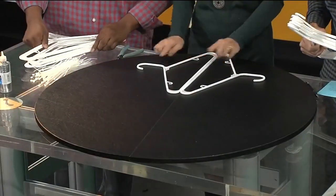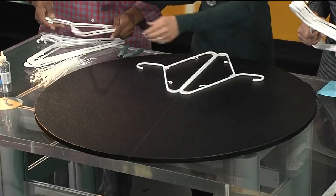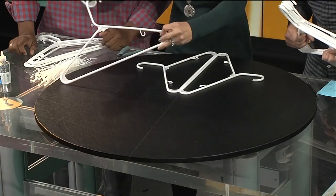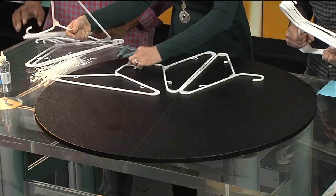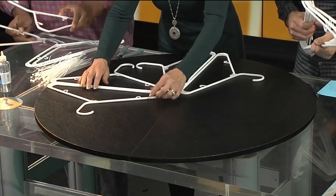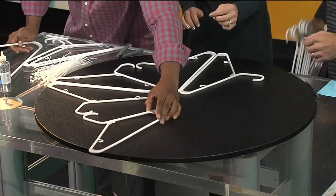We're going to start with your staff. I'm just going to do this so you can get an overhead shot and really see it. Who's ready to get busy doing this? Let's go. You've got to keep track of which direction these little hooky things go. So we're going to lay those down like this. See how I'm making this little heart right here? We're going to lay that down again like this and then do this.